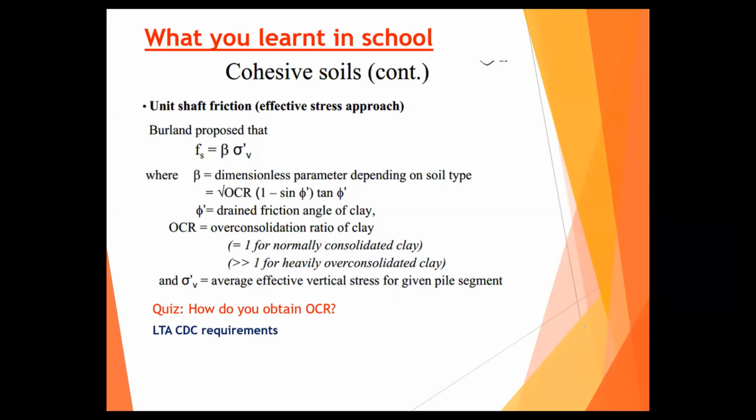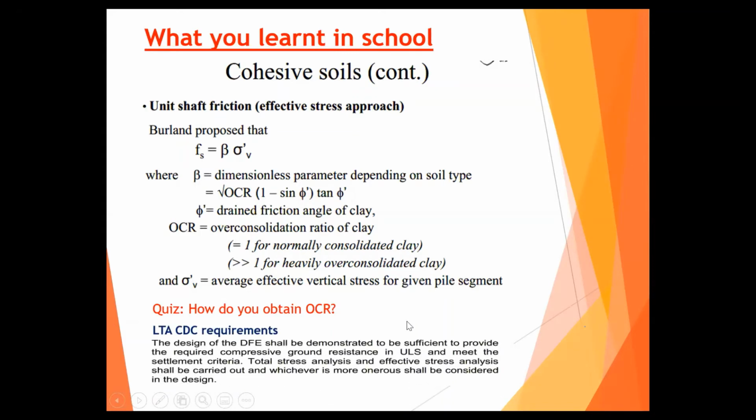For now, I'm telling you what the LTA CDC requirement is. LTA CDC means Civil Design Criteria. If you are doing LTA jobs, in the majority of my career I do LTA projects, so most of you will probably also handle LTA projects. The LTA CDC requirement requires you to use both total stress and effective stress and use the most onerous for the design. Is there anybody from LTA before I continue?